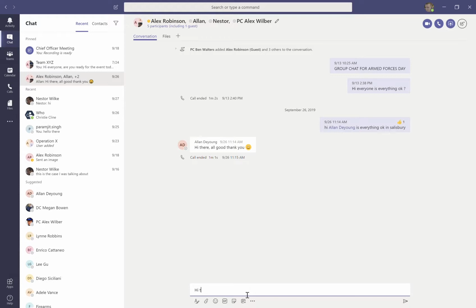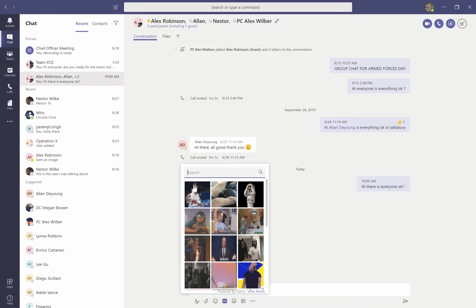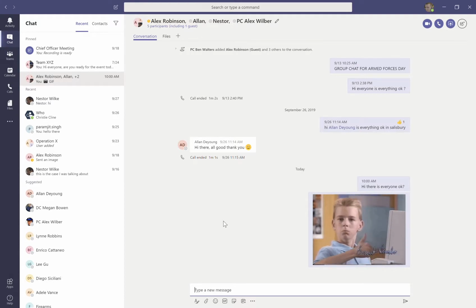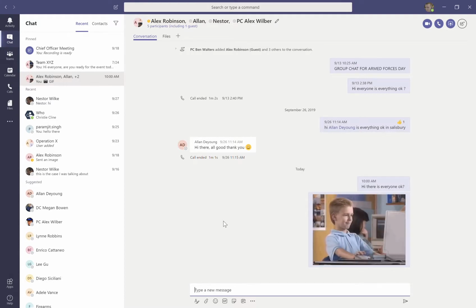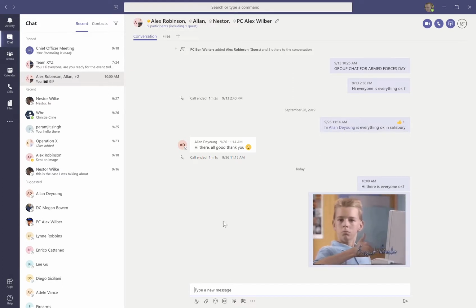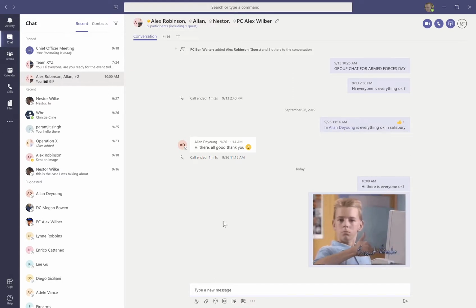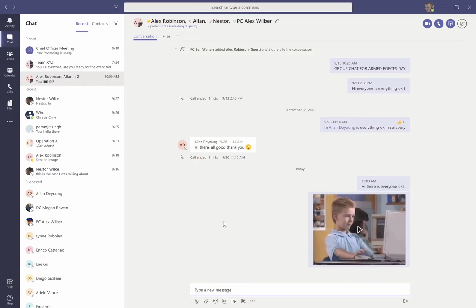You can send a quick message. Again, you can use GIFs and some funner things here. But I could be an officer on the front line, on my mobile, accessing this and replying back. So it just gives you a really quick way to communicate. It's better than WhatsApp in that you are in control of the data, you own the data, so it's audited and searchable. And again, you can have externals in there quite easily.